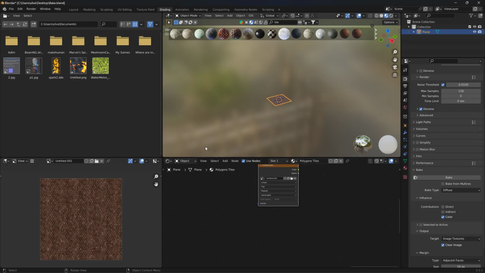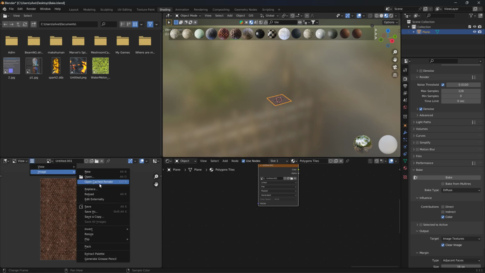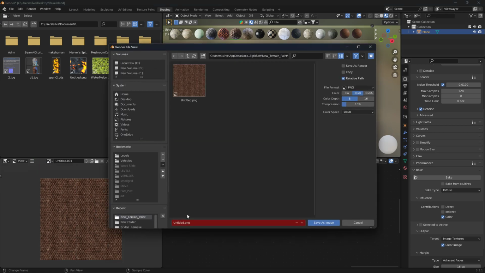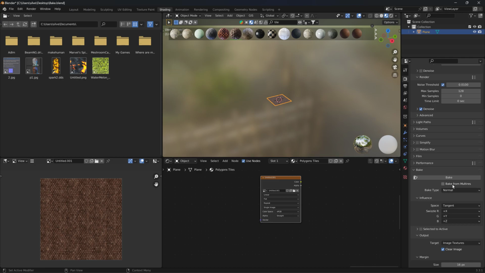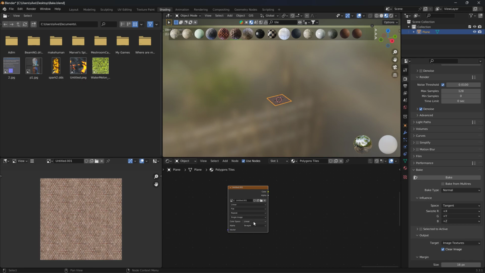I found sometimes you have to name stuff separately so that it does not get confused. So I just named that one something else. Save it. I guess while we're here, let's bake a normals map too. And they say to bake normals, to bake linear, but I find that actually baking sRGB works great too. But we'll do linear.